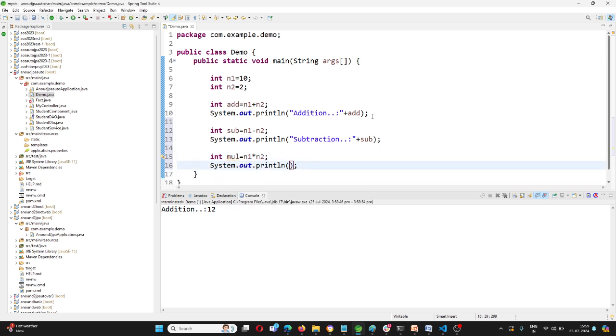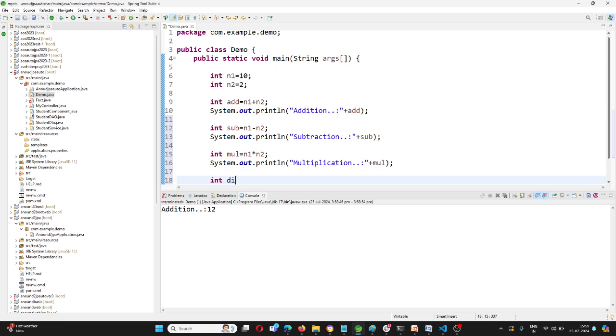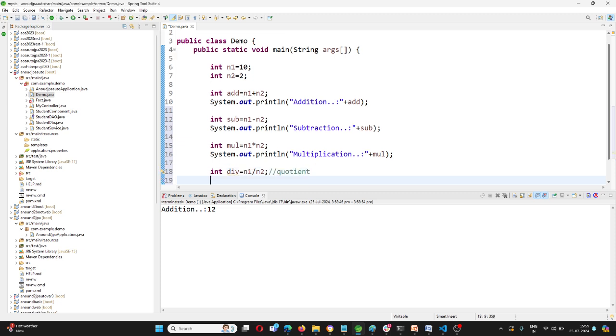I am just printing the result of the arithmetic operation I am performing. Similarly, div equal to n1 divided by n2, I will get the quotient, correct? The division gives the quotient, which is the div value.